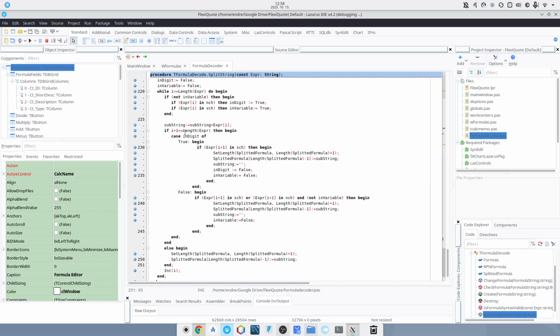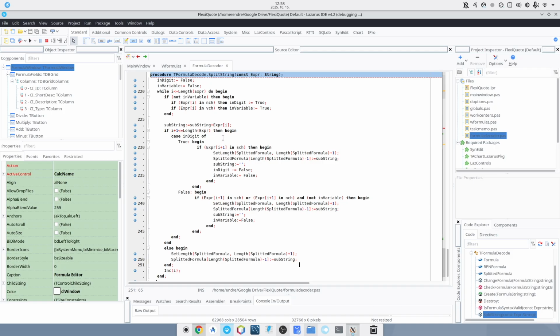Inside, so if we did not reach the end of the string, then we need to check if we are basically collecting the characters into a number, or we are collecting the characters into a variable, or actually we treat the digits not just as digits but also function names.